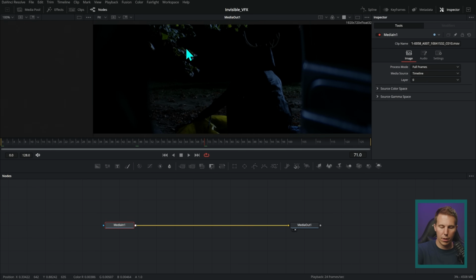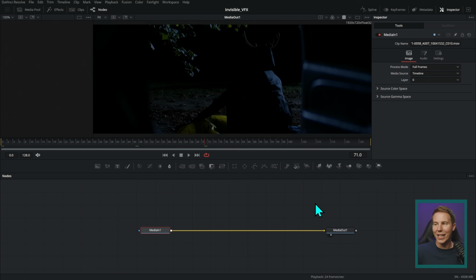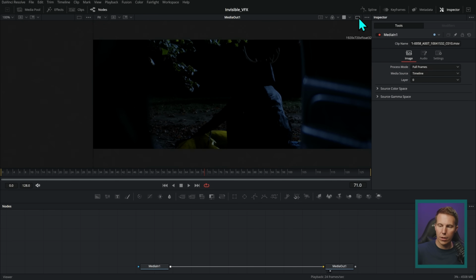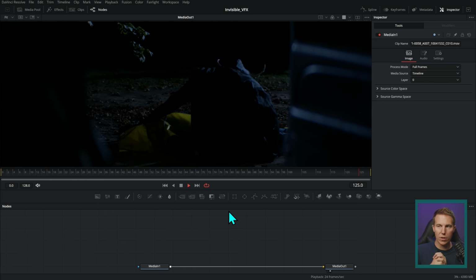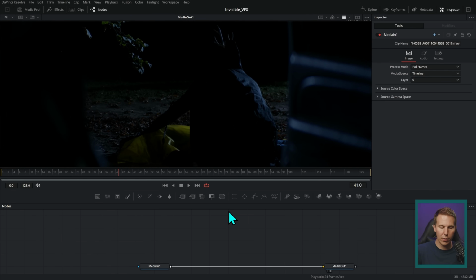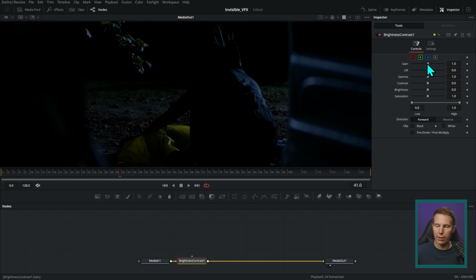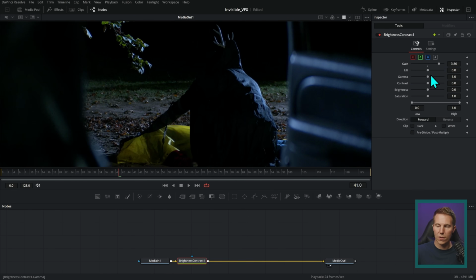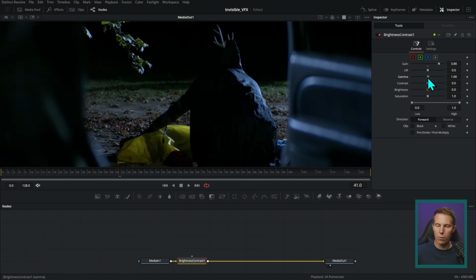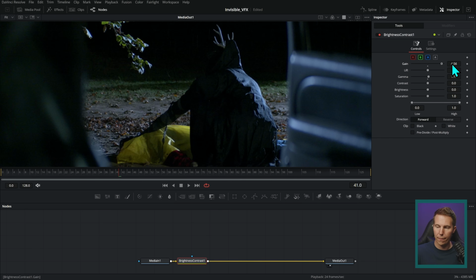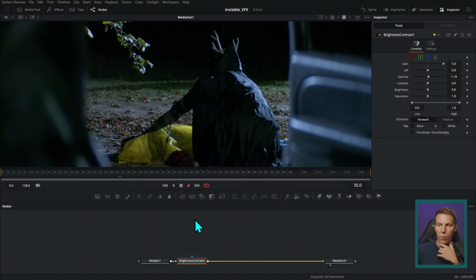I'm going to unshow my page navigation just so I get a little bit of room. Again, let's just remember the principles here. Let's take a look at the shot. A great thing to do is just to take a look at the shot first. In fact, I'll even brighten this a little bit. We'll brighten it in color, but let's brighten this just so we can see what's going on a little bit easier with YouTube compression and all that junk. So I'm just brightening it way more than I probably would.